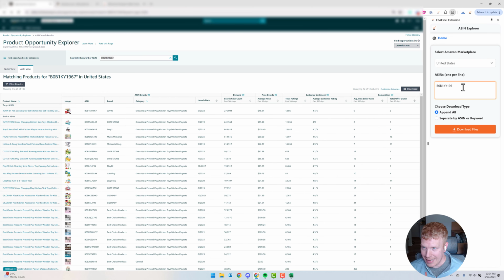we're just going to do it again, but this time we're going to plug in the entire list, hit append to all, and then hit download files. What that's going to do is run through each one of those ASINs, automatically populate this input box, and append all of the resultant data in one sheet, and then we'll be able to filter that. If you want to sort it, they've got review ratings and stuff like that. If you want to find ones that have lower reviews than yours, you can do all that.